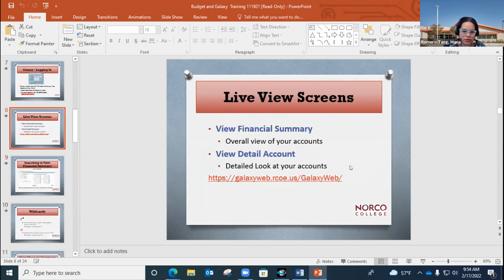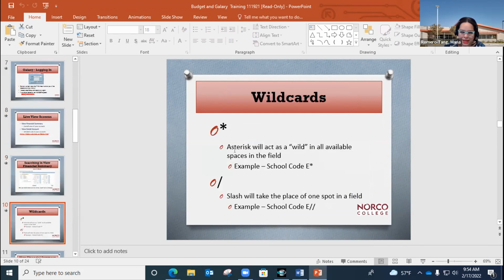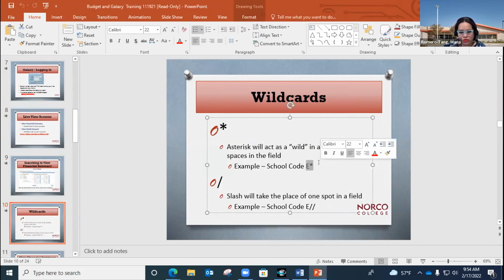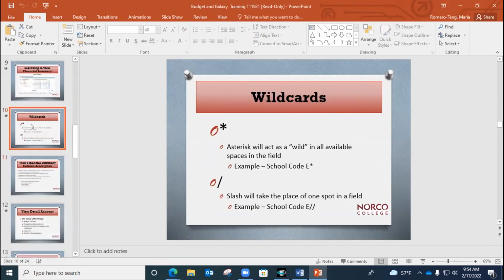These are the screens we just went over. The wildcards. Again, you probably know your schools. Because I don't know everybody's school, I just do the E, and then you can do this one too. But if you're doing an SPP, I think it's better if you just do the SPP and do the E for the school code, because you might have funds in more than one school code. Yes, thank you. That's true, because some of these grants are very big and they impact many schools. So at the end of the day, the grant is the whole thing, not only one subset.